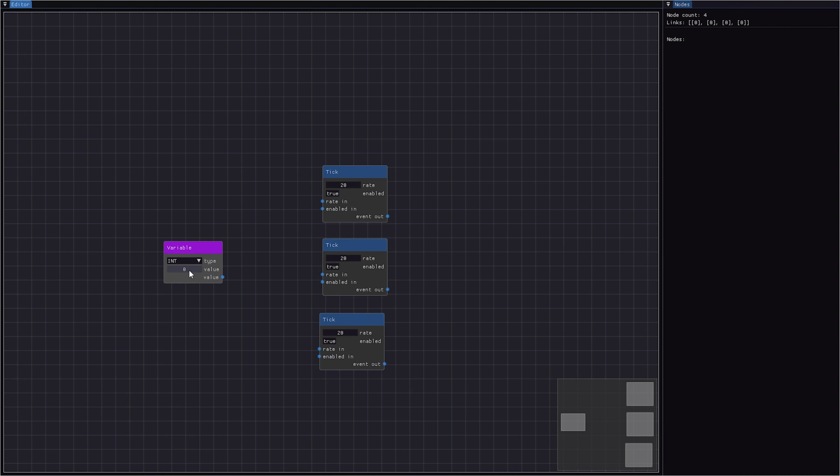You can get int. You can set the value to 20 and pipe this into rate in, and now these block tick times are now controlled by this one variable. As you can see, they change. They don't stay like that for whatever reason, but they do actually change.